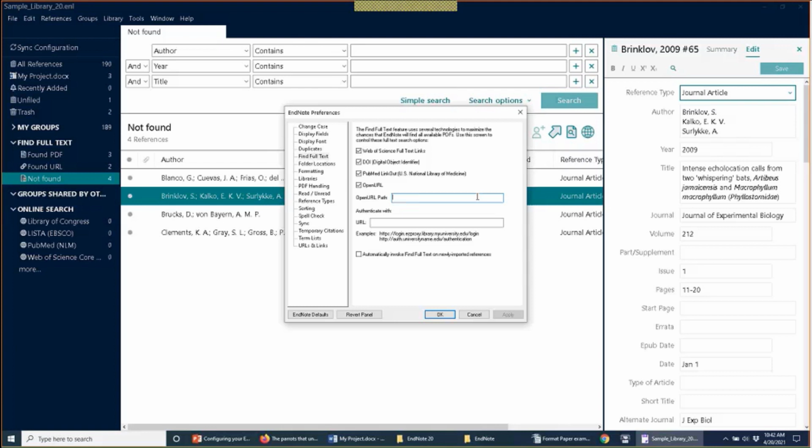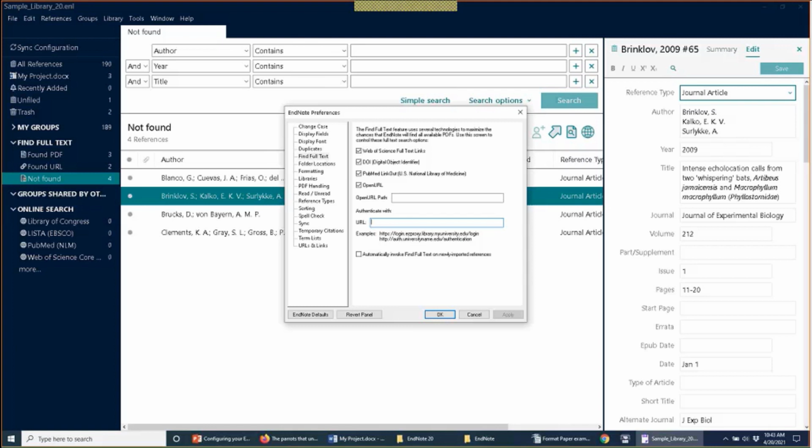If you're at a larger institution, let's say a university, you might have an authentication URL to input into the authenticate with field here. We've got a couple of examples of what these URLs would look like for various universities. Basically, this is just the start page for your institution. With this URL defined in the authenticate with field, once per find full text session, a browser window would pop up in the EndNote application to take you to that login page. From that browser window, if you provide your institutional login credentials and successfully log in, during that instance of find full text searching, EndNote would be able to query additional resources to improve your overall success rate.